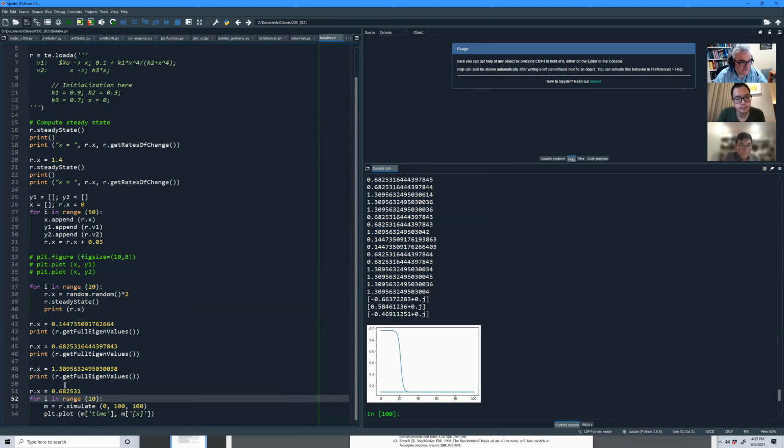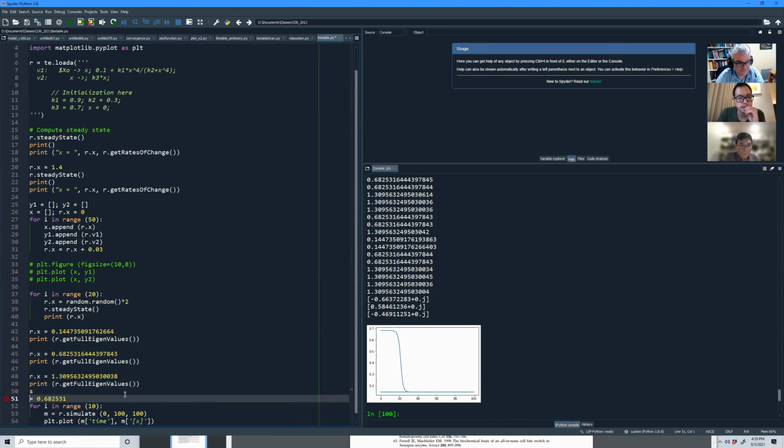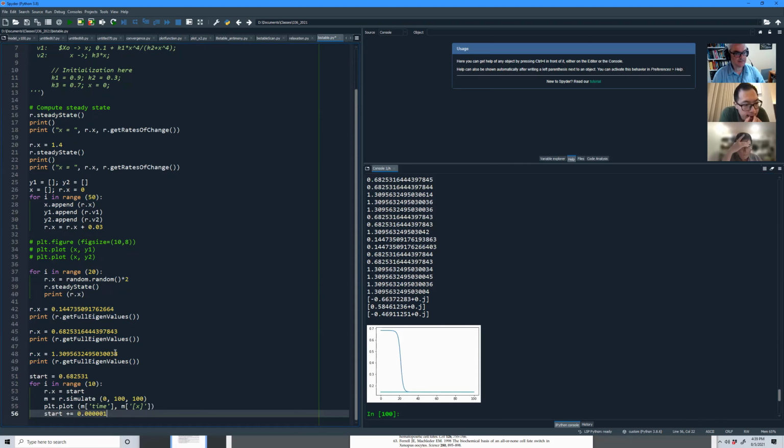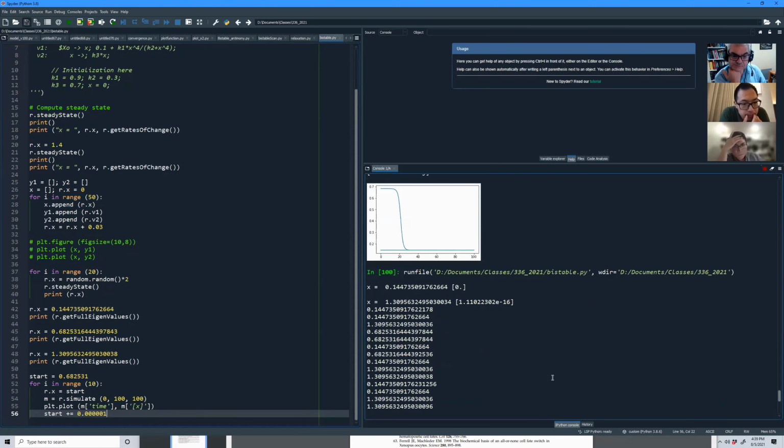So what I'm going to do is call this start, and I'm going to set X equals start. Then I'm going to increase start by a very small amount, maybe something like that, and then plot it again. Let's see what happens, shall we?